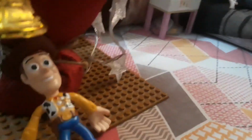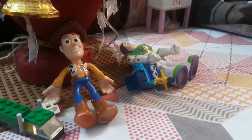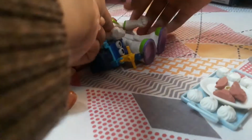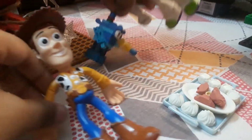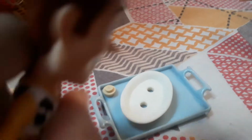Oh, wait. I have snacks for you guys. Okay. Yay! What snack was it? The Christmas is the best day. Oh, look at the bell. Ding dong. Kids, food for you. Wow! Where was the food? Where's Daddy? Oh, there it is. I put it behind me. Take my robot. You guys can eat the momos. We're going to eat the ham too. Nom, nom, nom. Give me my ham. Nom, nom, nom.